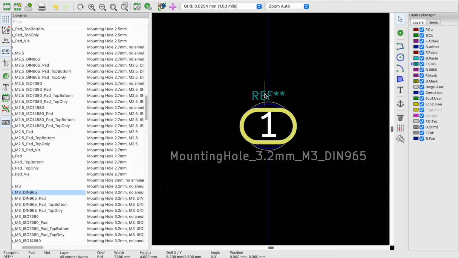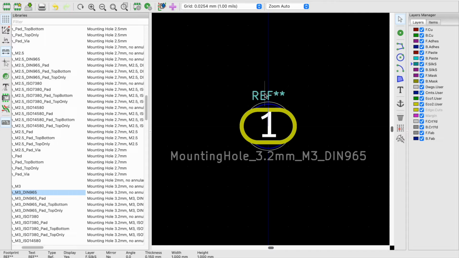I just want to point out something really quick. You see that little reference REF there that I just clicked on? As you use Kicad and PCBnew, the colors of different icons and things will start making more sense to you. But the light sort of teal color tells me that that is on the front silk screen layer. So I want to change that here prior to saving the footprint, because otherwise every time you put the Eurorack mounting hole on your panel, you're going to get the REF star in the front silk screen, which is where you put all the labels and everything.